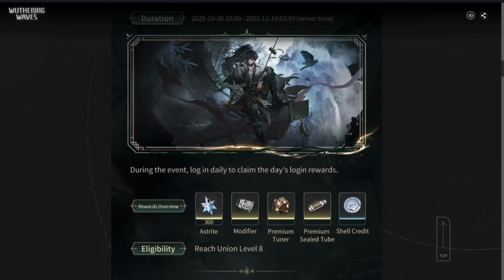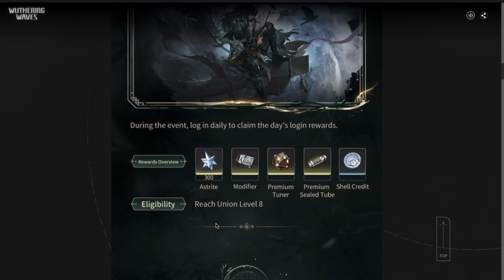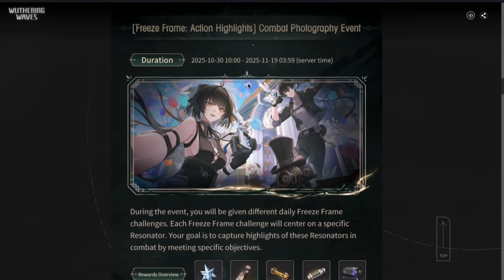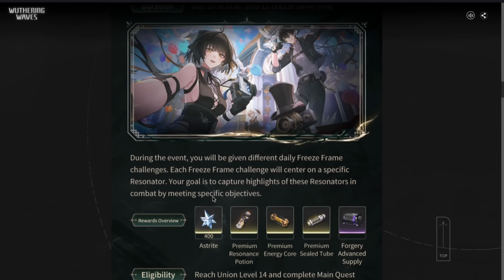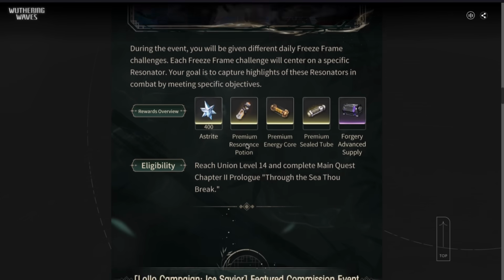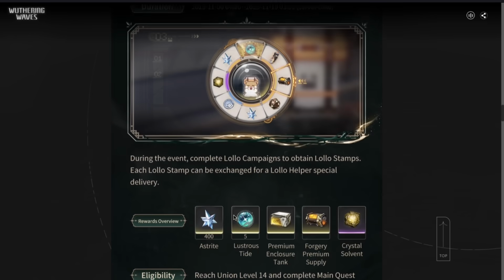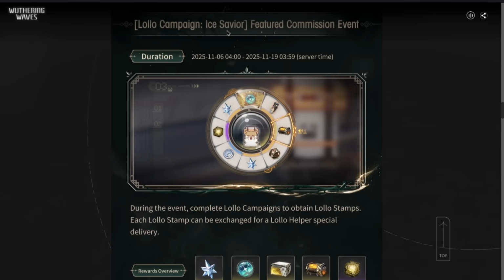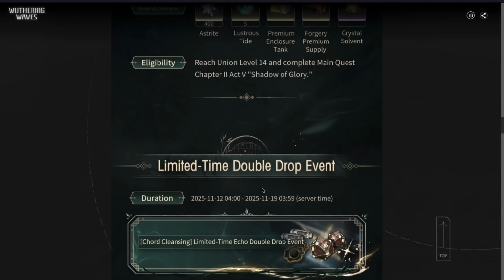So we have the Gift of Ink Song, limited time login event. You log in for 7 days and you can obtain 300 asterites from there. This is already available starting today. And then we have another event that came out today, the Freeze Frame Action Highlights. So this event, you can obtain 400 asterites as well, so not too bad. And then here we have an event that will come out later by next week on November 6th. We'll be getting this event, the little campaign, where you can obtain 400 asterites and 5 lustrous tides.